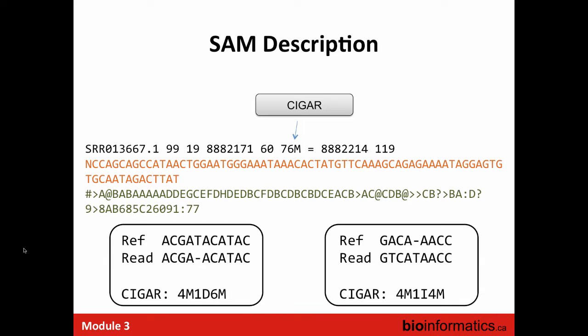Here we have 4M, so there's four bases aligned to the reference, one base inserted, and then four bases, again, aligned to the reference. Now, something important here, and it's a bit subtle, is that these 4M codes don't tell you whether the bases between the reference and the read are identical. So in the second position on the right, the reference has an A and the read has a T. That still is 4M. It's not trying to say that these are identical bases. It's just saying that they line up against each other.